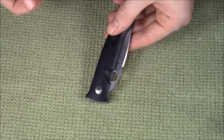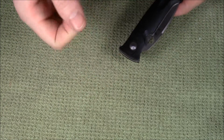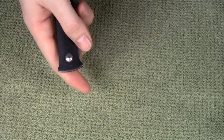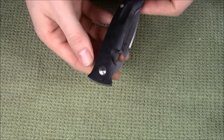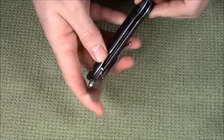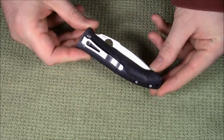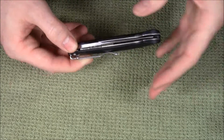It was never a conscious decision on my part, but I open almost all my knives with the middle finger. Sorry if I just flipped you the bird there. It just feels faster and more secure to me. So I'm not really sure why a designer would do that. It just seems like a bad idea. But maybe not a bad idea for people who never use that, I guess.